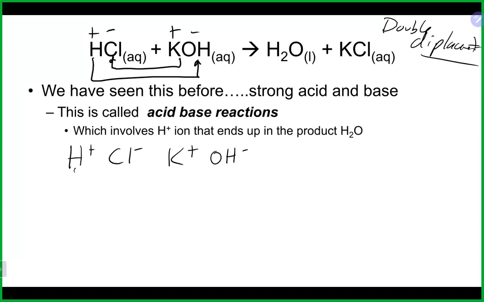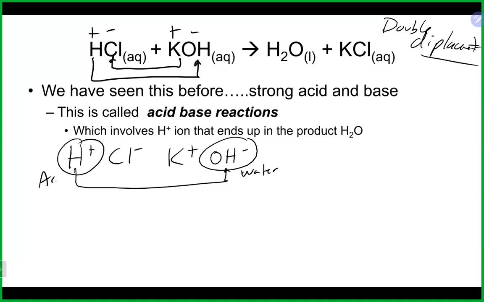So when they switch partners, you end up with something that comes together that is two hydrogens and an oxygen. And we call something with two hydrogens and oxygen, H2O, water. That is always how water comes. The H comes from the acid, and the OH comes from the base, as this is an acid, and that is a base in this case. The other thing that forms is this guy and this guy coming together, and that's going to make this guy right here. We just need one of each, right?